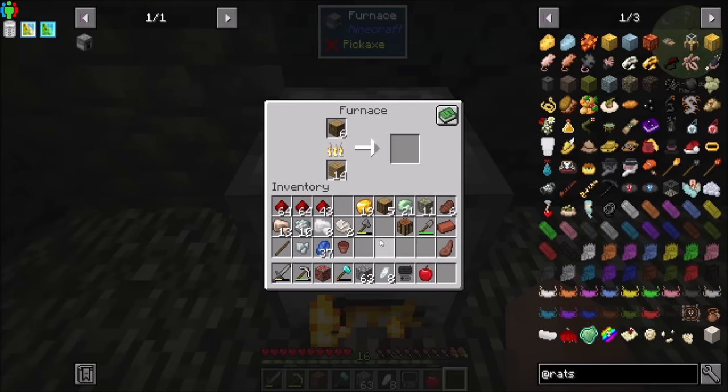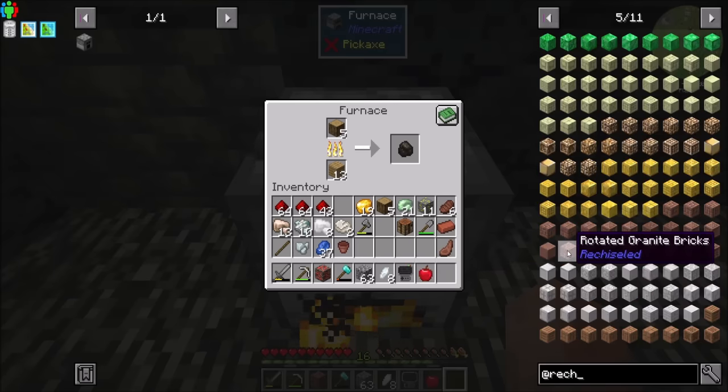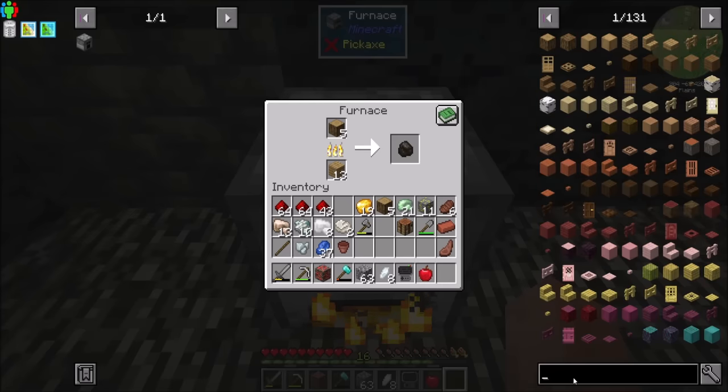So Rats is in the pack. Reborn Storage and Refined Storage, obviously. Rechiseled is in the pack, which is like a Chisel mod. So yeah, all kinds of decorative blocks, which I'll probably use because I try. That's like the best that I can handle is having something like that.